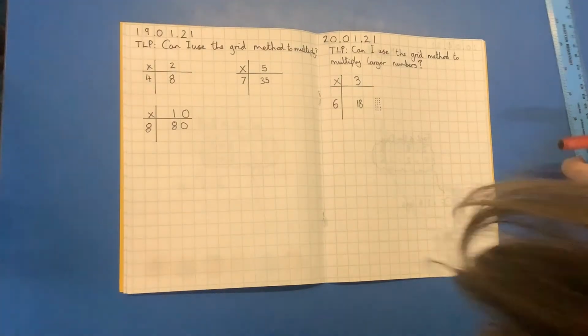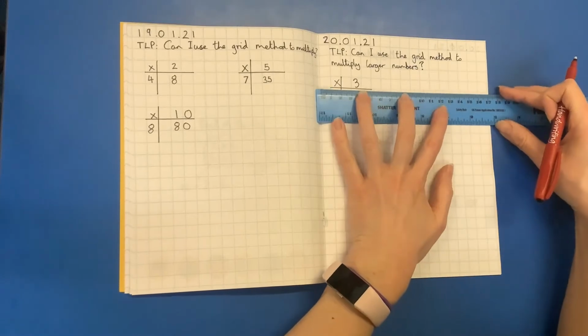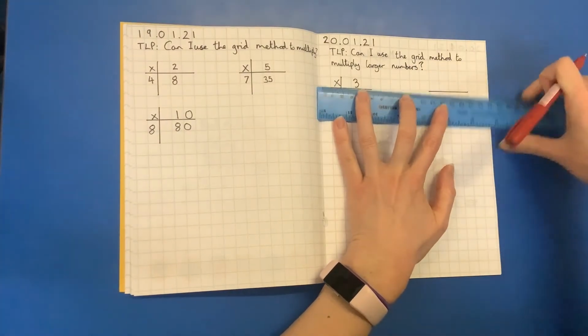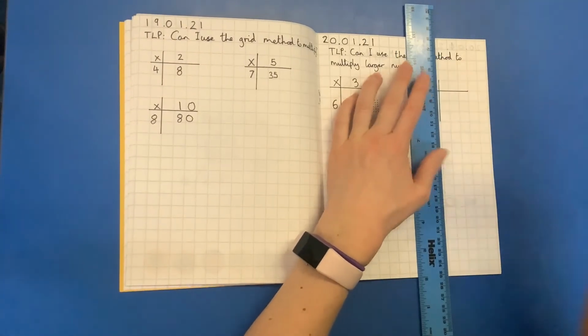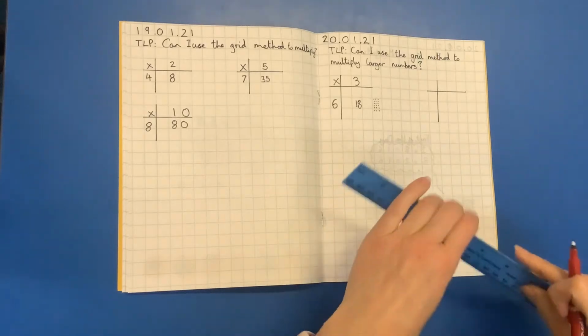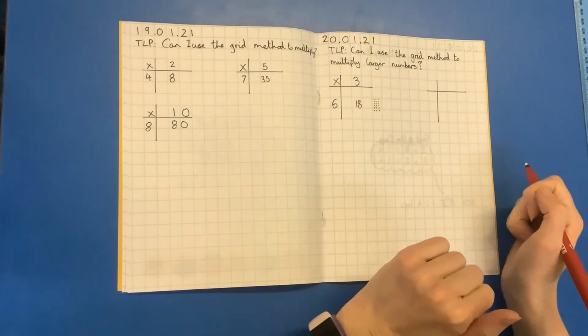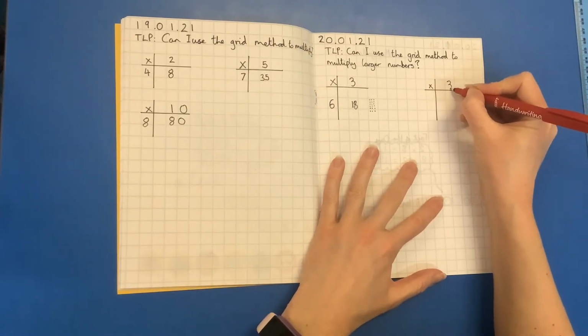So again, using my ruler, lining them up like little soldiers, leave a bit of a gap, especially now I'm showing my working out. 1, 2, 3, 4, 3 down, 1, 2, 3. So all our work on arrays comes together to show us how to work out a times table if we don't know it.